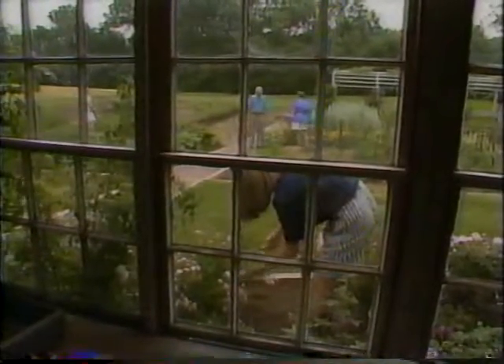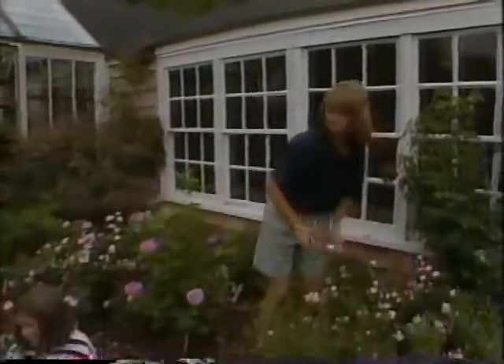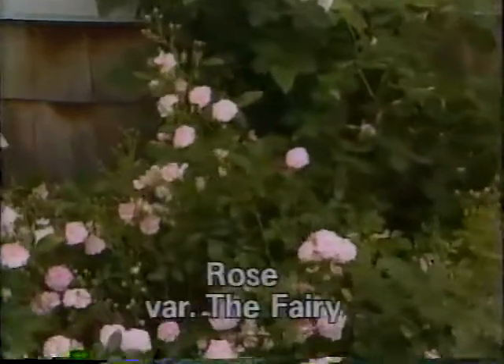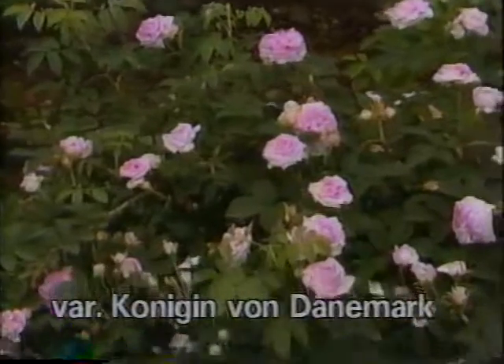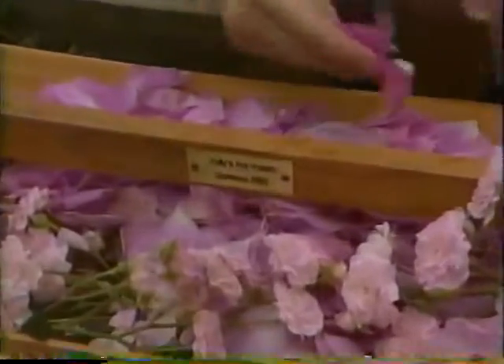I see Polly and Abigail over there gathering roses — I have them busy. We only have a few weeks with the roses and we love them; they make wonderful potpourri, and they put them in wreaths. These are all fragrant old roses. Yes, this looks like the fairy — it is the fairy rose. She gets them in bud and when they're full out; if they're not in perfect order we use them for potpourri, and we'll dry some in silica gel. This is Paul Neyron, and this is Königin von Dänemark which I love. For potpourri you have to have some fragrance unless you add oils, but we like to be more natural.